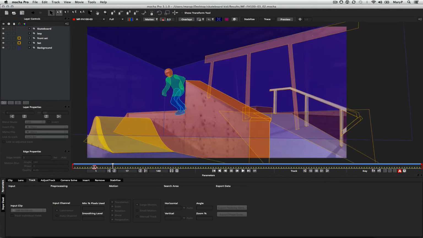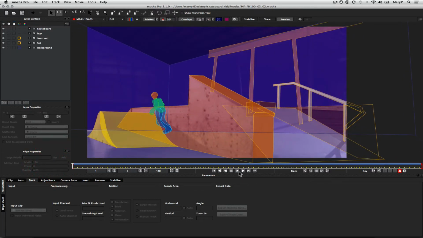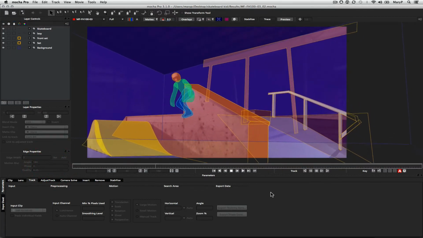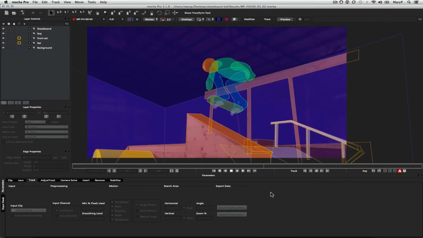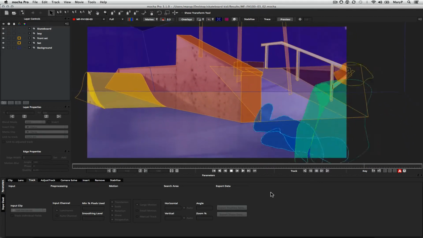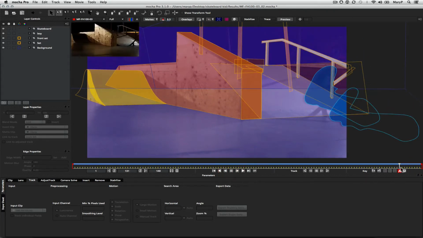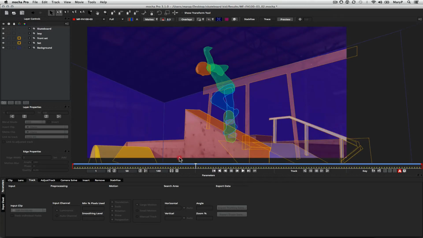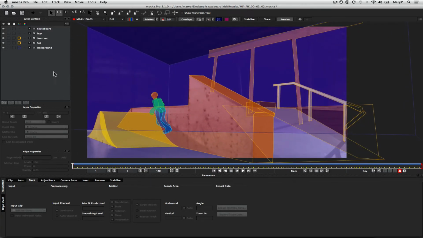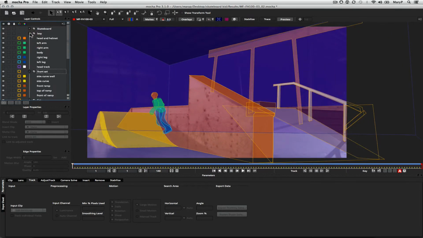The first thing I'm going to do is quality control my colored mats. That means I'm just going to play through the file, make sure everything is lining up appropriately, and that my shapes match what I need them to match. So in this case, I have played through, I'm just going to scrub back, and now I'm going to expand all my layers and look at my layer order and make sure it is the exact layer order I would like to render as, and I'm going to start cutting everything on and off in groups to make sure that my objects line up with the objects they're supposed to be tracing, okay?